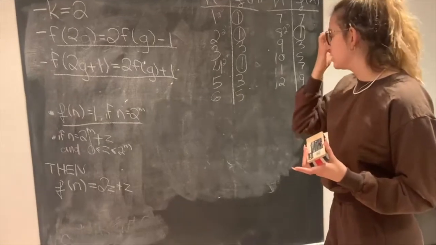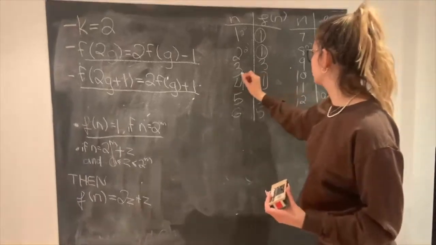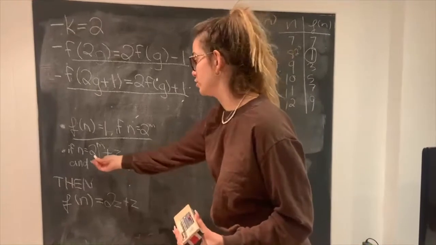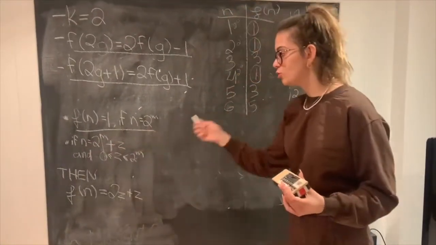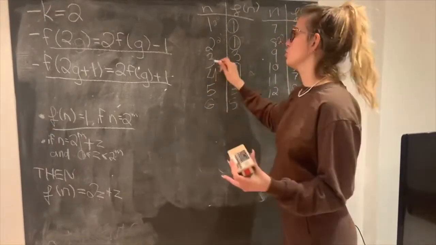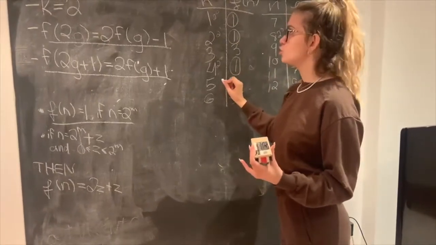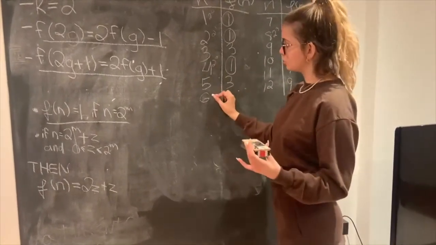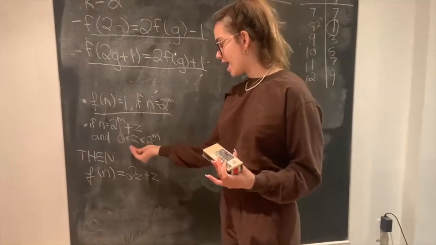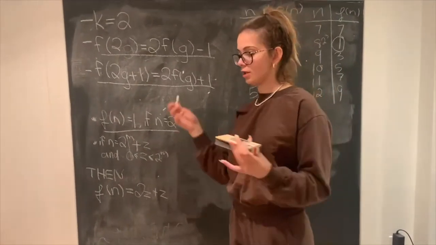Now we can look at this further and try to develop a solution for all the numbers that are not powers of 2 directly. So basically we're going to end up coming up with this rule. If n is equal to 2 to the power of m plus anything, so basically if n is 2 to the power of anything, you can add a constant. So here 3, for example, is 2 to the power of 1 plus 1. 5 is 2 to the power of 2 plus 1, 6 is 2 to the power of 2 plus 2. So you can basically do this for all these numbers, and the constant we're adding is smaller than the 2 to the power of something, so then the first number.